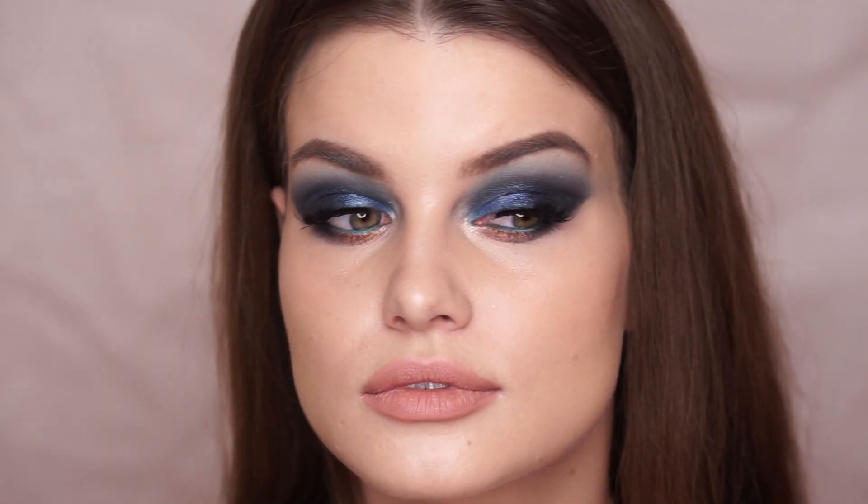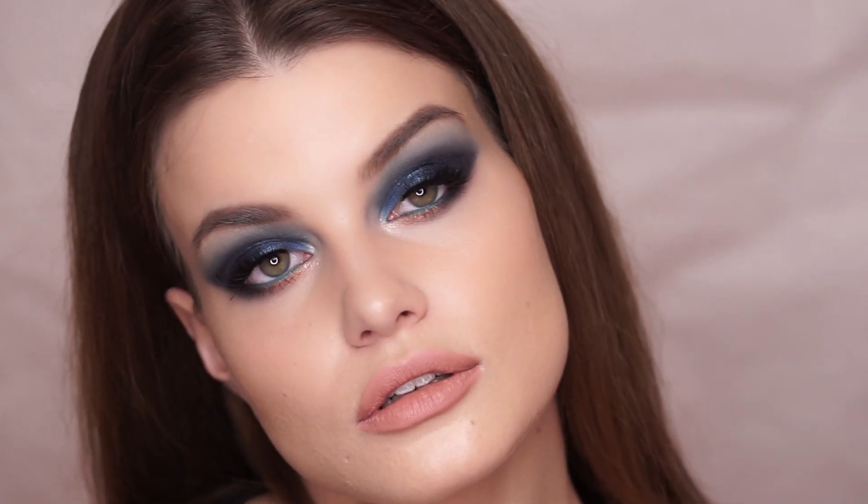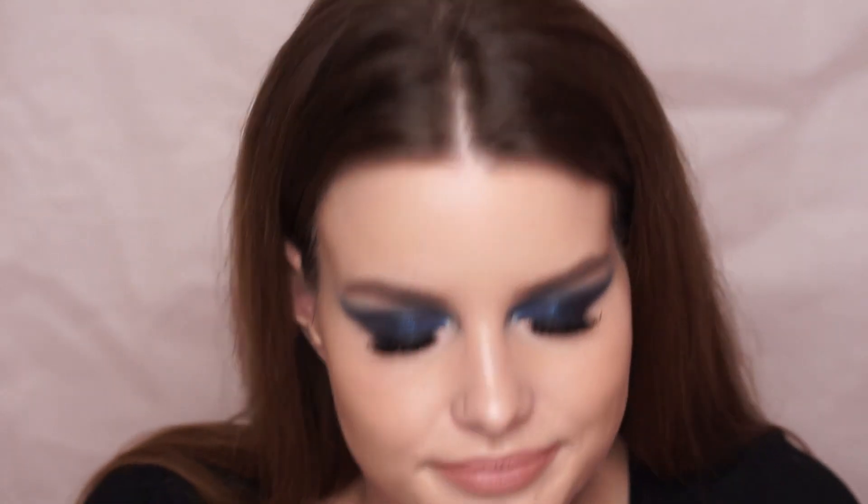And that was the look, guys. I'm actually shocked that we managed to get here. At one point I was scared this wasn't going to come together because it just got so messy, but we did get something out of this — it is a super bold, incredibly bold look. Having played around with this palette more, I feel exactly the same way as before: the shadows are nice, creamy, and blendable, and pigmented. But the upper part is already looking a bit faded — there's not as much pigment as there was before. Maybe it's all in my head, but that's seriously how I feel. Next time I promise I'll do something less colourful, something more neutral, everyday, and wearable.